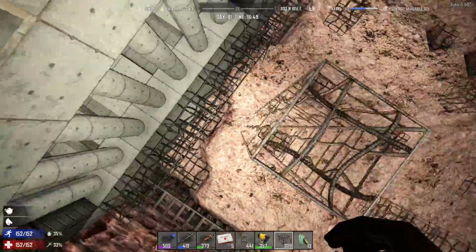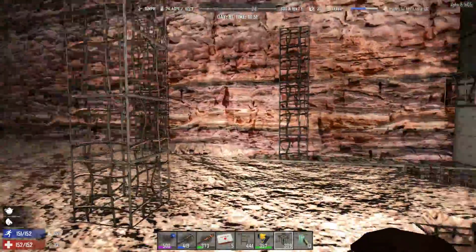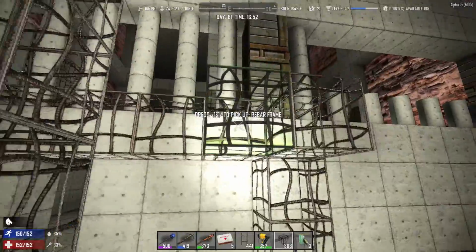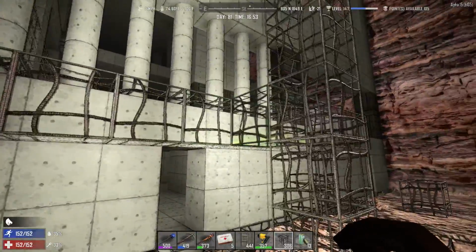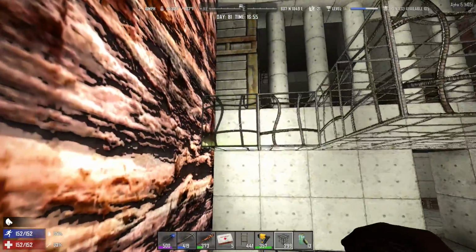Oh shoot! Well, at least that was there. That saved my life. All right, cool. And then build the floor into here. As long as I got these supports in, I can do the rest of the building up from here. This is pretty easy now.